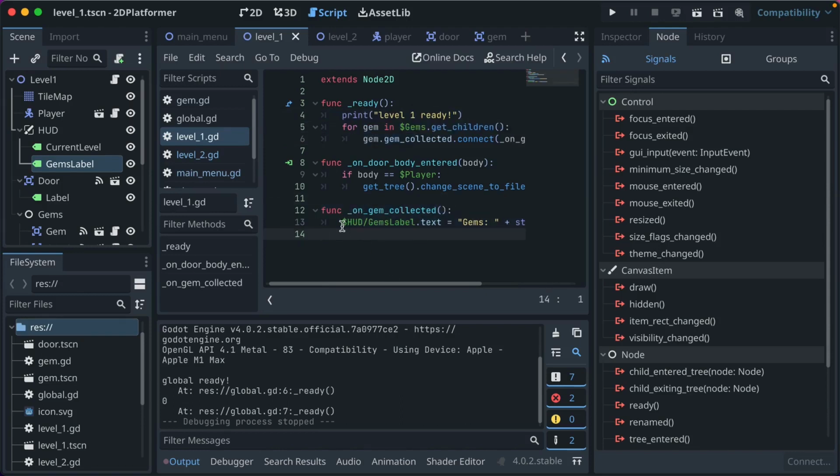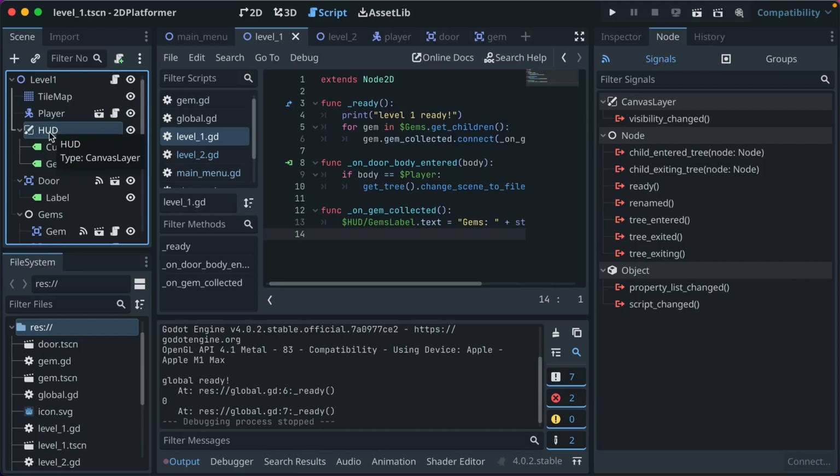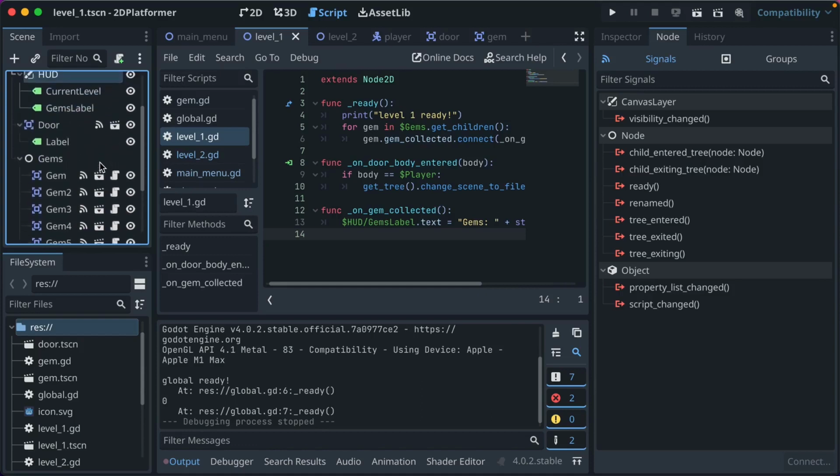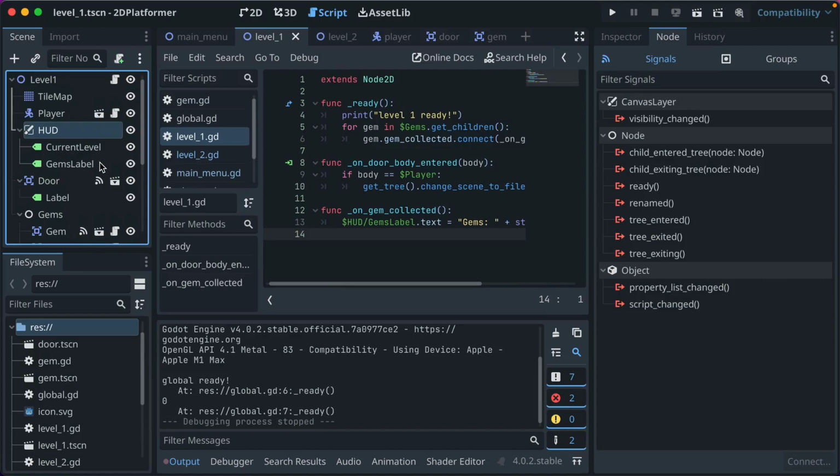But that quickly becomes pretty brittle because every time we make a level, we have to make sure we wire that up properly, which that's not what we want to do. So what we can instead say is we can take our HUD and how do we want to go about this? This is where Godot and making games becomes a little bit more complicated.